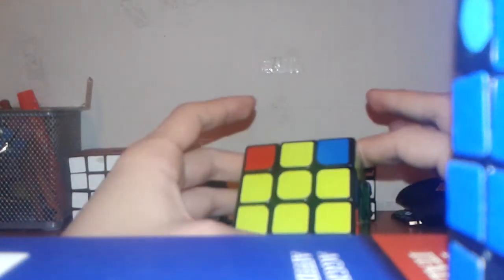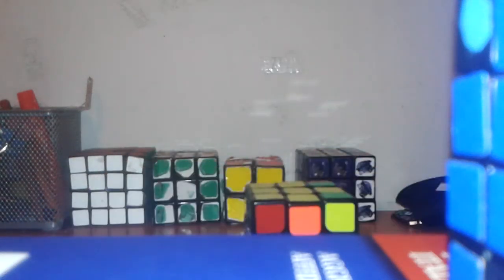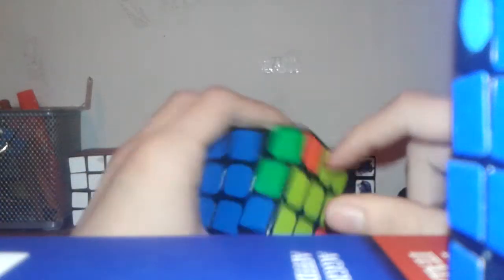In this case, they're counterclockwise. So if they're counterclockwise, you do Niklas. If you don't know what Niklas is, it's R, U prime, L prime, U, R prime, U prime, L, and of course U prime at the end. And that can be the inverse Niklas. In this case, they're clockwise rather than counterclockwise. So in this case, you do U prime, L prime, U, R, U prime, L, U, R prime.